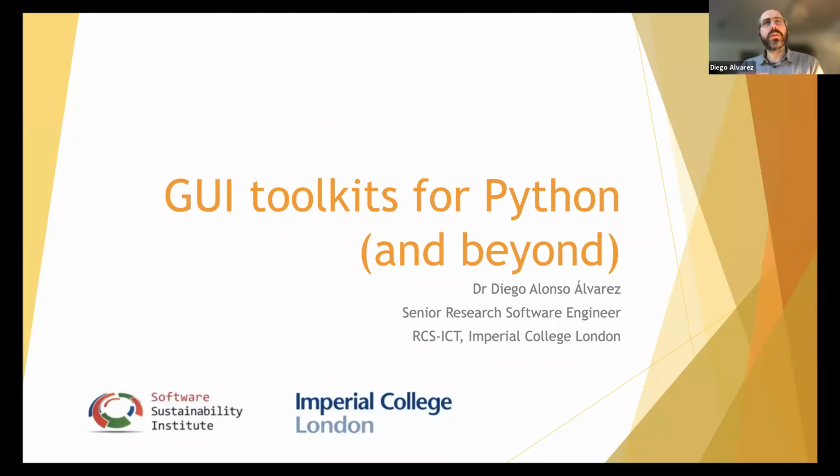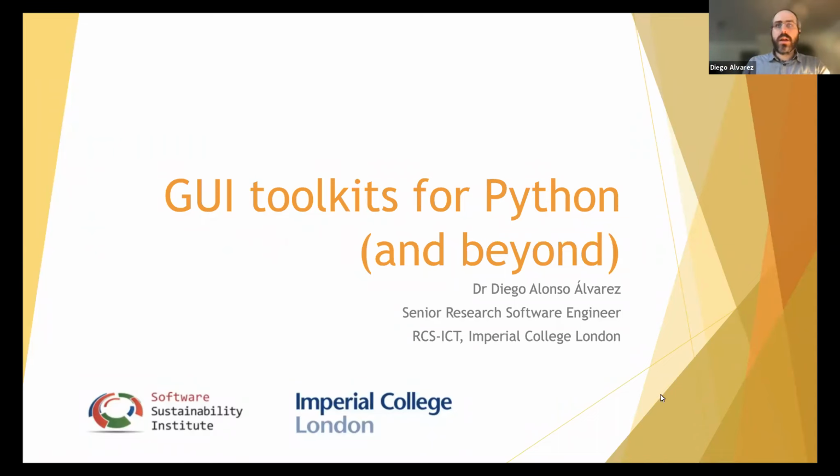So, GUI toolkits for Python and beyond. I said "and beyond" because this is not really only about toolkits for Python. Some of these things that we are going to discuss are putting the concepts that we have been discussing into practice. So they are illustrative of how to use architectural patterns and how to use event-driven programming, and that's information that you could apply to other languages. Besides, but I will not anticipate things.